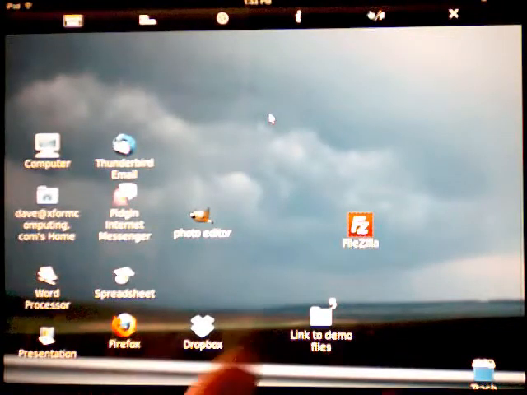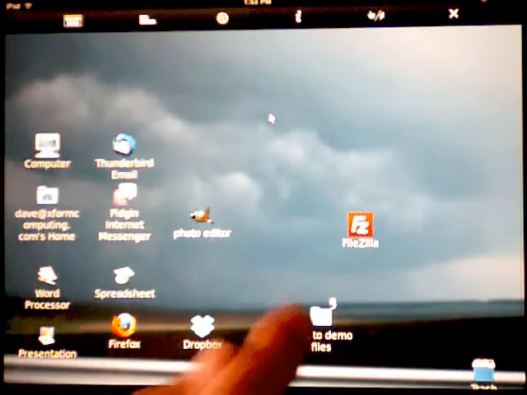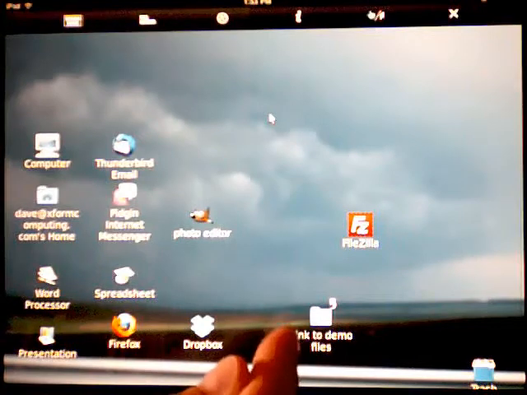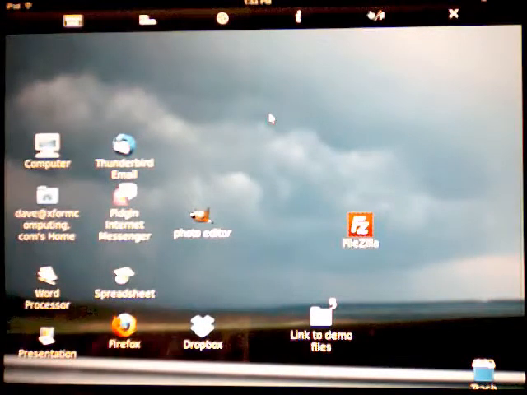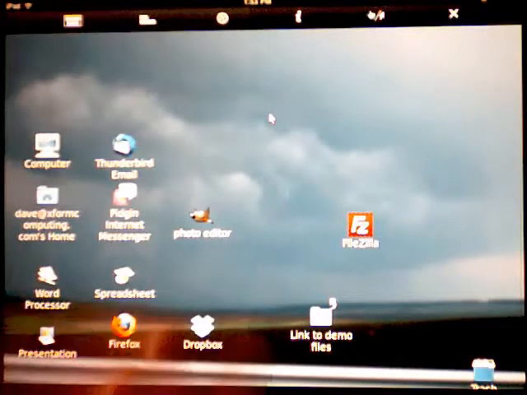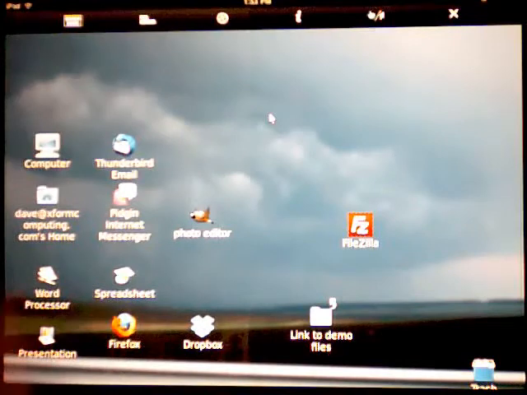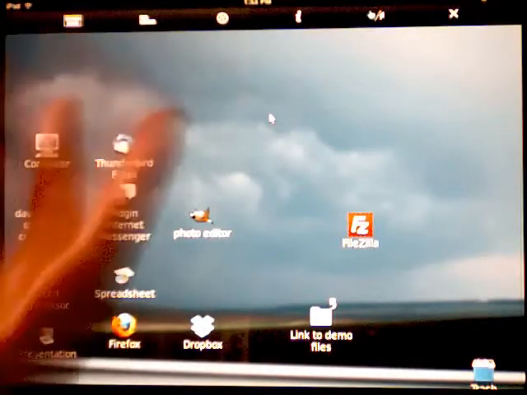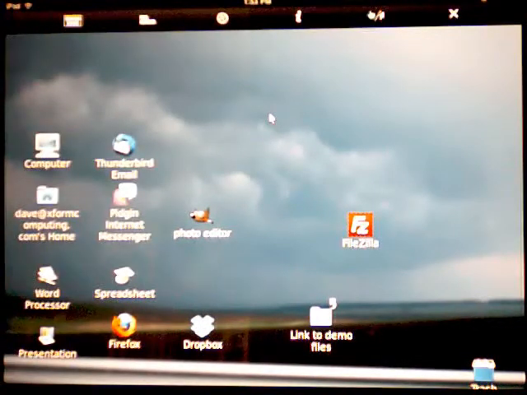So the first thing I'm going to do is open this folder, and this folder is actually a shortcut to a folder inside my Dropbox folder. Dropbox is a service you can get online for free. We include a native implementation. I've already logged in and my files are synced here to this folder. When I open it and edit a file there, it'll always be available to me within minutes.